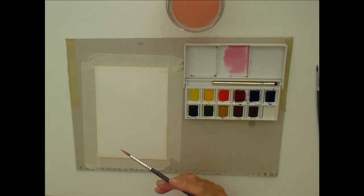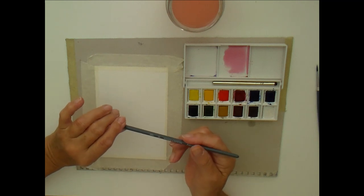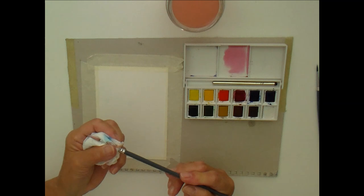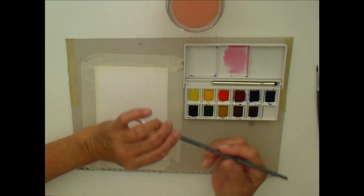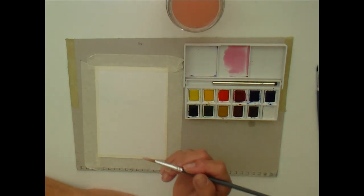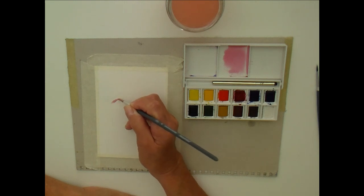So now we've looked at how the brushes make the marks and how to use that to your advantage. I'm going to do a few flowers for you. This is a number five, okay, the number five. Now these are going to be sort of daisy things, okay? I'm sure we all know what a daisy looks like.